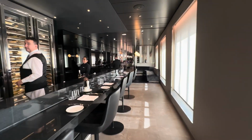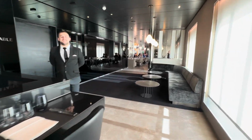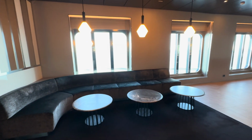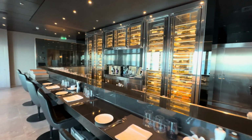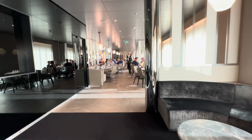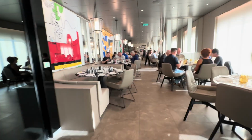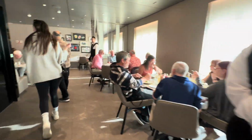With more of an Italian flair, Elements is also a really good place to dine. And they do have an alternating menu every single night where you have your choice of protein and, of course, others, including dessert, changing every night. The food here I found to be really, really out of this world, really good, and you don't need a reservation to come in. So enjoy Elements, definitely give it a try. So easy to get into, and just a really, really nice place to eat.